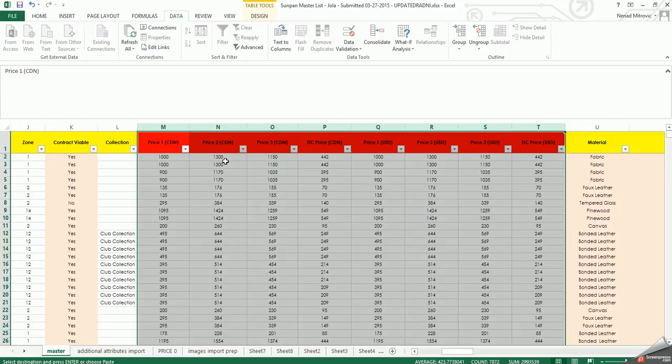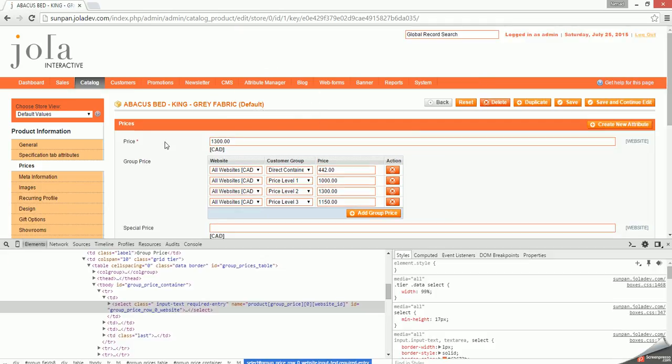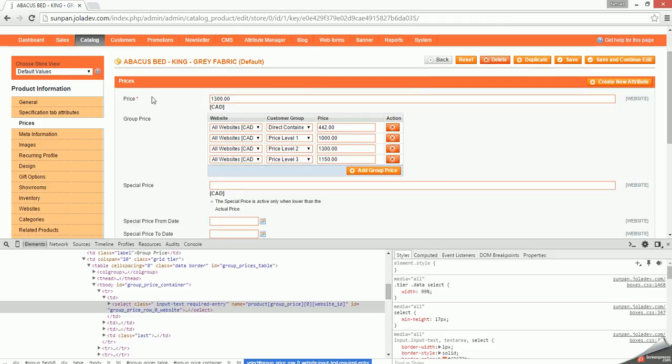Maybe in the future the client will update USA prices, but for now I imported Canadian pricing, and you can see the pricing here. So for default values, these are the pricing.